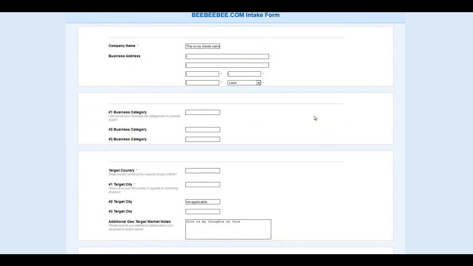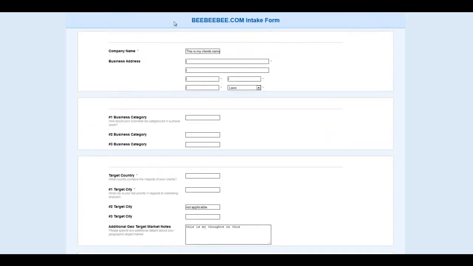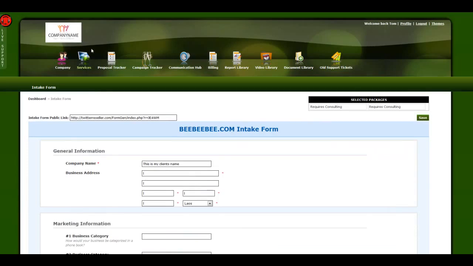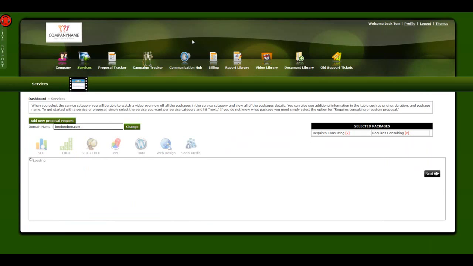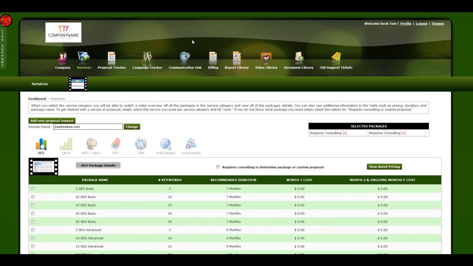I think that a lot of people do not utilize this or understand how to utilize this, and that's a big deal. So this is the services category, and I'm now ready to wrap up and sign off on this one. Hopefully you find the services module nice to use and presents its information in a nice fashion. You're able to get in here, learn the services, and really utilize this module. And make sure to watch the next tutorial video on the proposal tracker, because that's where all the communication and reporting happens, and it's where you can download your proposal and all that good stuff.